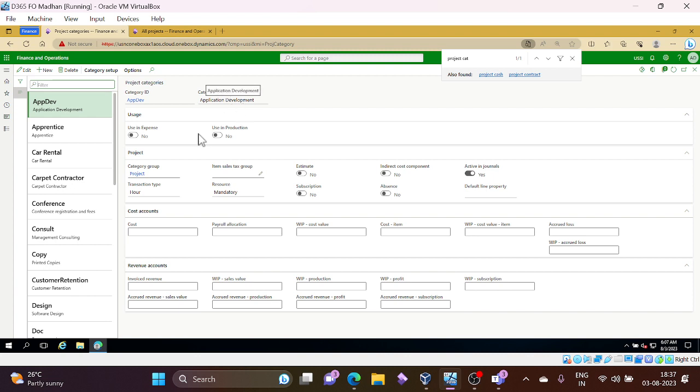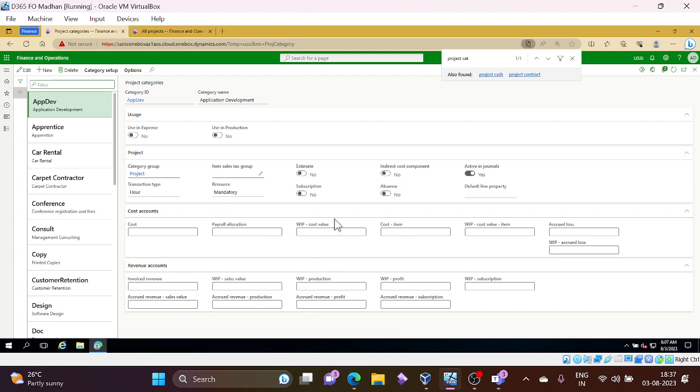This is ID, name, use in expense. If you want to use this category in expense, you can enable this, or if you want to use it in production, you can use it. And category group, whatever category groups we just created, you can map here.